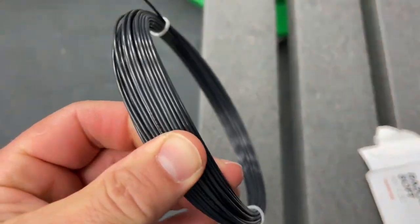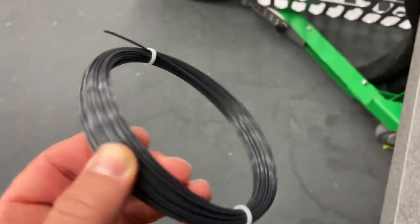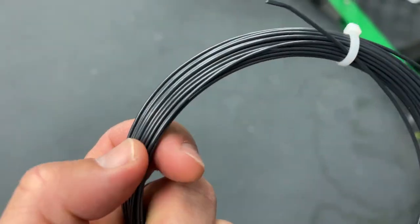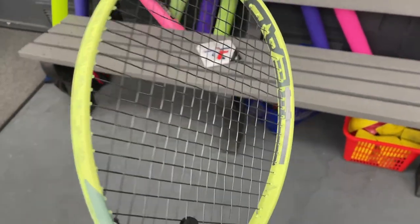It has some shine to it. It actually looks just like Hawk Touch almost, maybe slightly darkened the color, but it is kind of sticky to the touch, so it's not slick even though it looks like it. Very interesting. I got it in my favorite racket, the Extreme Tour, customized.